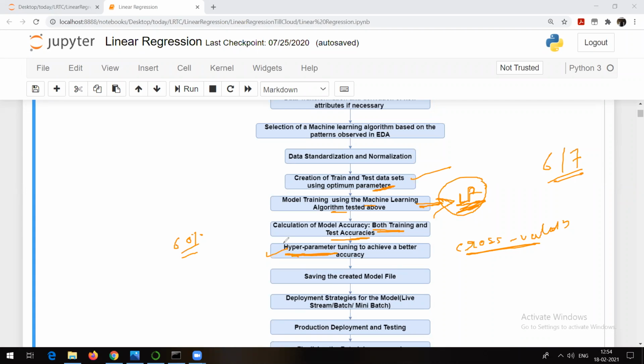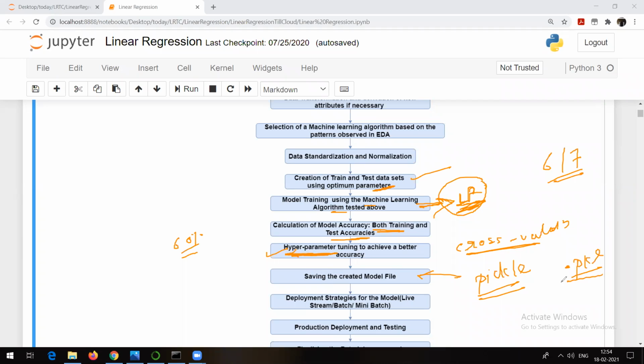It is something which is going to help you to improve the accuracy of the model. And once you are satisfied with the accuracy, you go and you save the model. Now, how to save the model? So we generally make use of a package called pickle. Generally, we save the model with this extension .pickle. Why save the model?